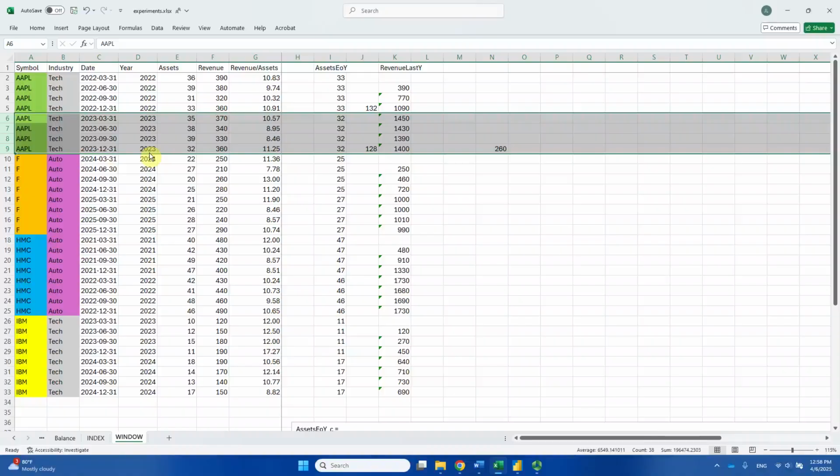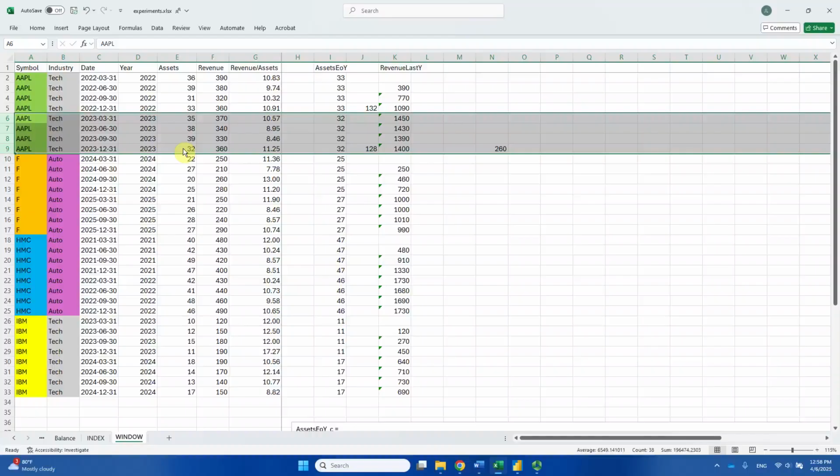So within the current partition, the index function is going to take the last row from this current partition, which is row 9, basically. Then the MINX function is going to work on this last row of the current partition and take the minimum value of assets. Because we're just working on one row, row 9, the assets field just has one value, 32.